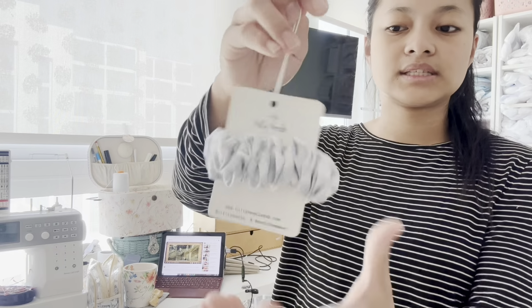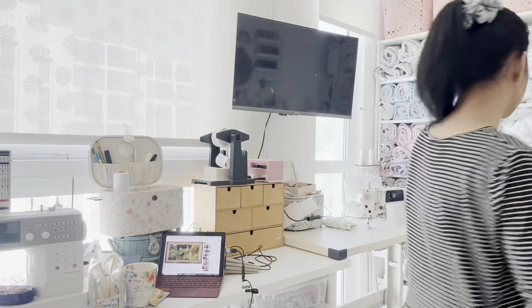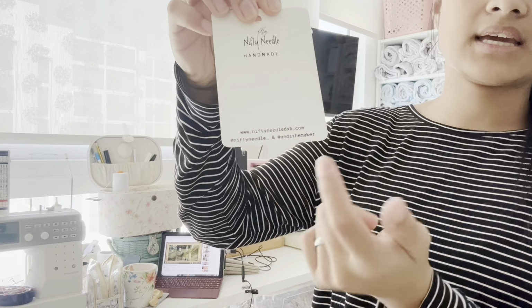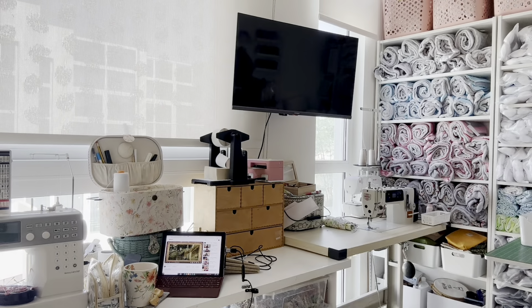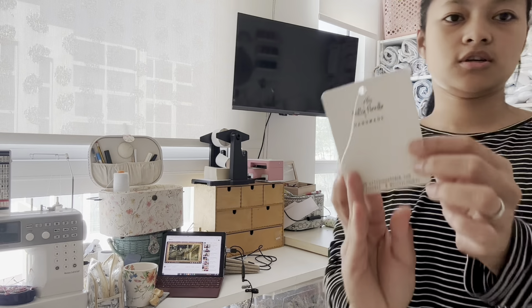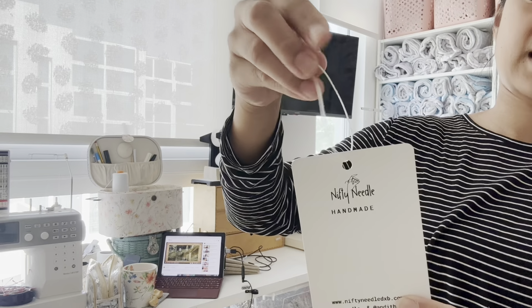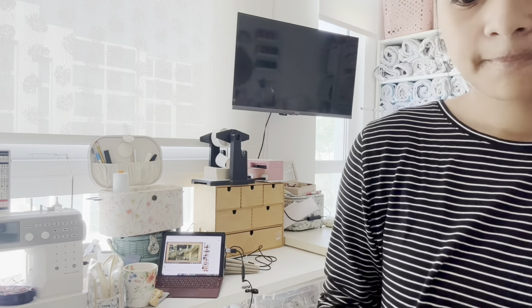You know, the elastic of this scrunchie has stretched a bit, and I'll measure it so you guys know. So it's four inches long by 3 inches wide, and I've clipped the corners using my clipper thingy. Let me show you a clipper thingy. I just got it on Amazon. It's very, very cheap. Okay, and punched a hole and then got this hang tag, and has this at the end. It's also on Amazon. So we're going to pack everything and see how many we end up with.